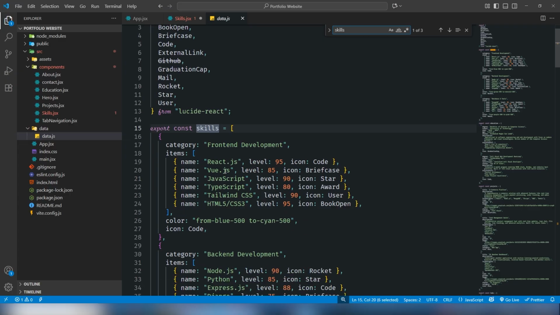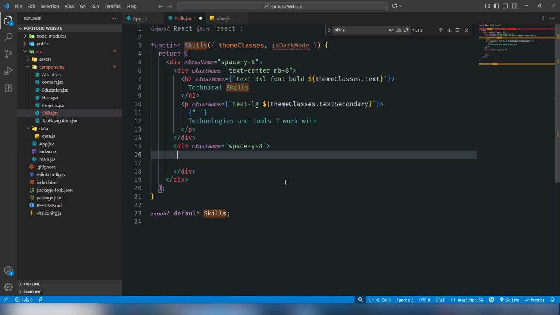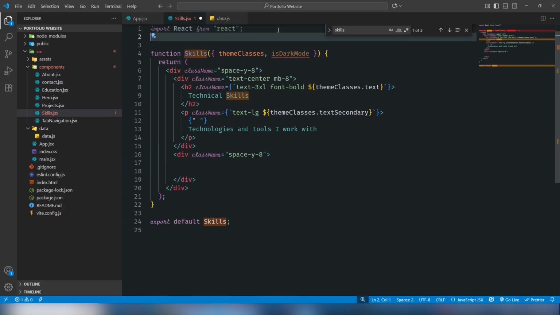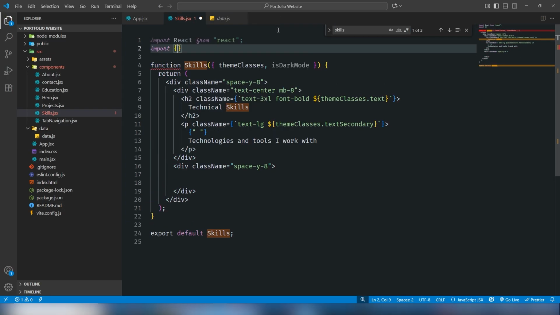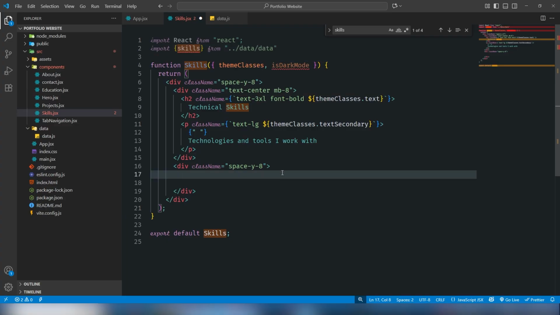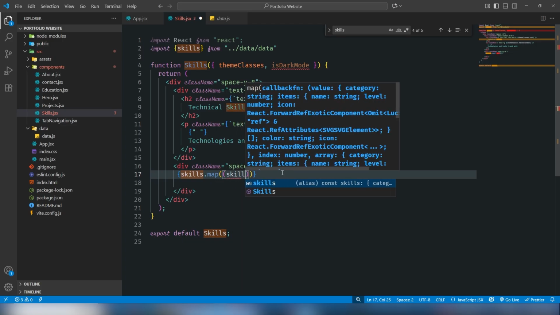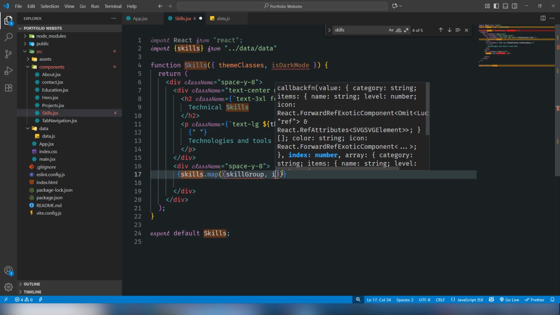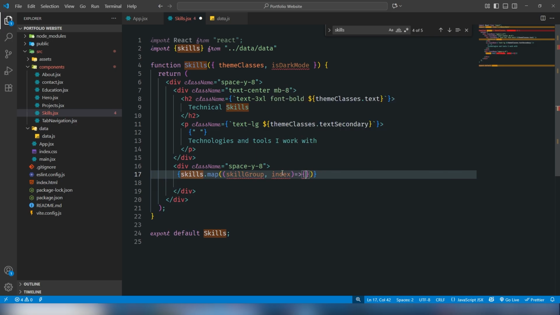So I have a name, values and many other things, so I will get that inside this one page. In order to get that, I need to destructure them because I have other functions inside the data file like this. And I would say skills.map skillGroup, index, right?